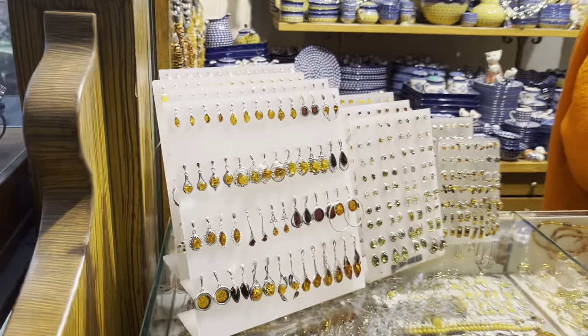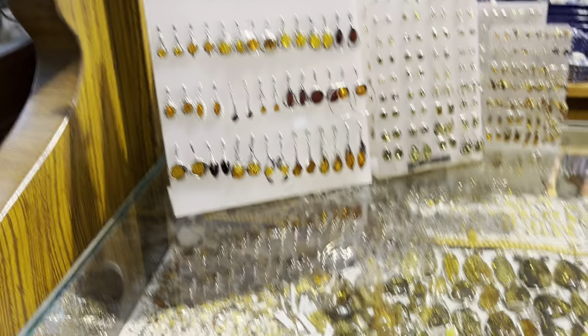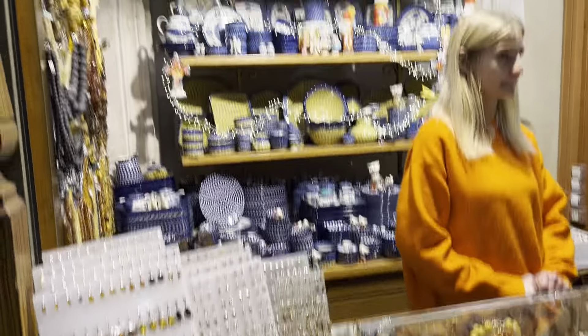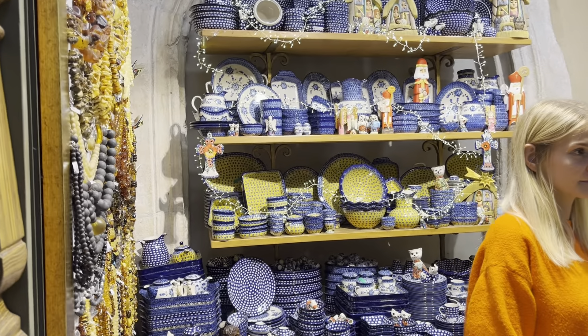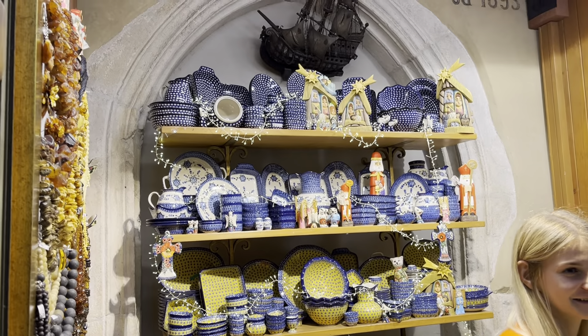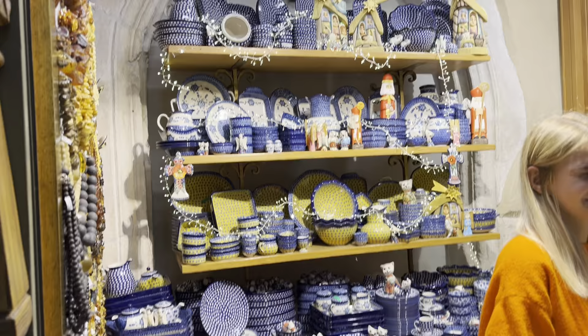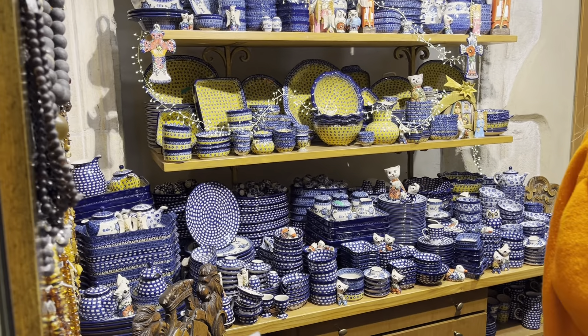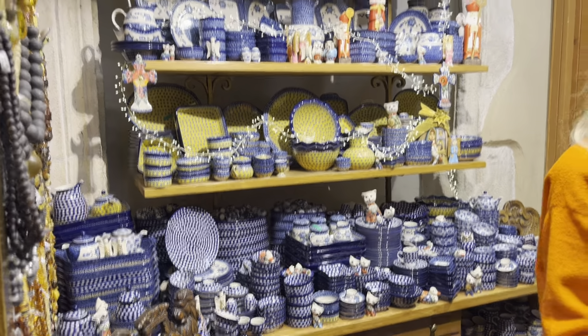You can see all this jewelry on the stalls to give you an idea of what you can buy. There are lots of options, and I like the teapots — I always buy my mum a teapot for Christmas and you can find some nice ones here. At the back she's got nice plates, cutlery, and things for the house as well.